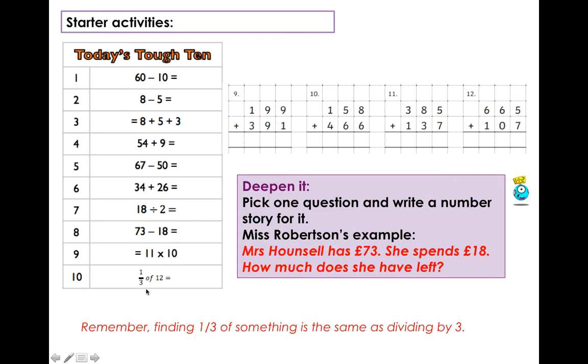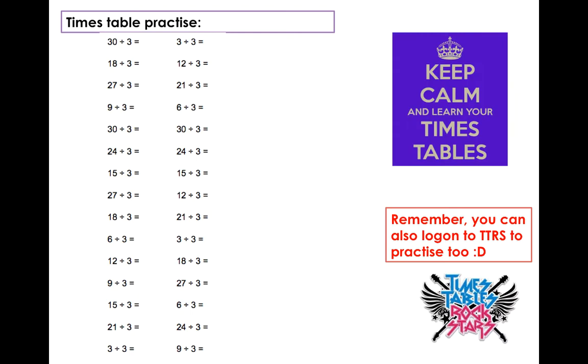One point to remember, I know some of you have been struggling with the fractions questions on the Tough 10. To find a fraction of something, like a third of 12, we need to divide 12 by 3. So we do 12 divided by 3 to find the answer. Then there's some times table practice, and I've put some division questions today to help you. If you know your 3 times table, you can work out these questions. You'll be brilliant at them. You can just count up in your 3s till you get to that number.